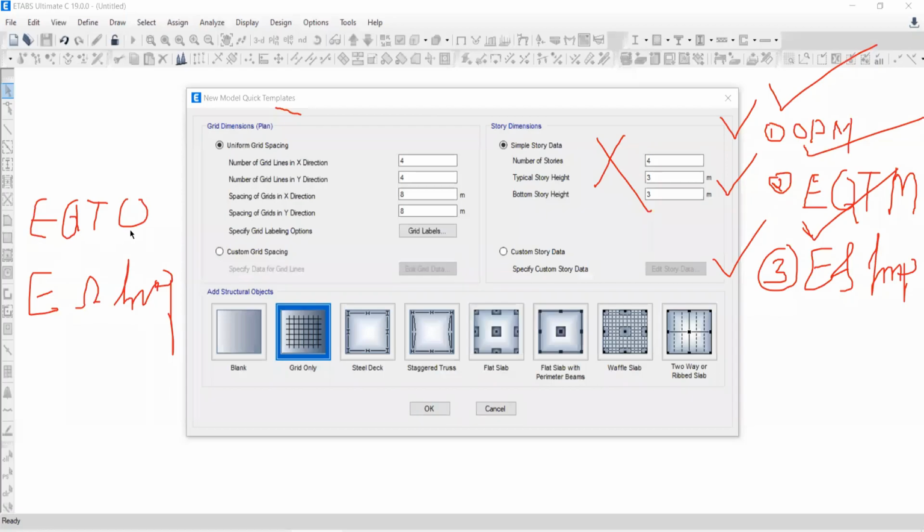The ETABS quick template option is effective when your architectural plan is simple, when the architectural geometry is not much complicated. In that situation, you can proceed with the ETABS quick template option. Let me give an example.